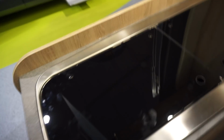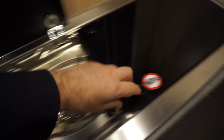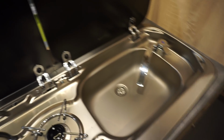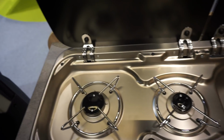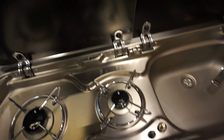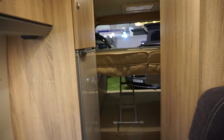Here we have the kitchen. It's quite small, but of course the van's quite small, so you can't expect too much. 2 burners there, and a sink there. Okay, sink is small, obviously. Now this is a trade fair, so the switches there have been taken out. I understand that because sometimes things do go missing. Right, so we've got a sensible small fridge, a bit of storage above it, and storage down there as well. So there's quite a lot of storage, but if you're trying to put 4 people in here, then it will be a bit of a squash anyway.